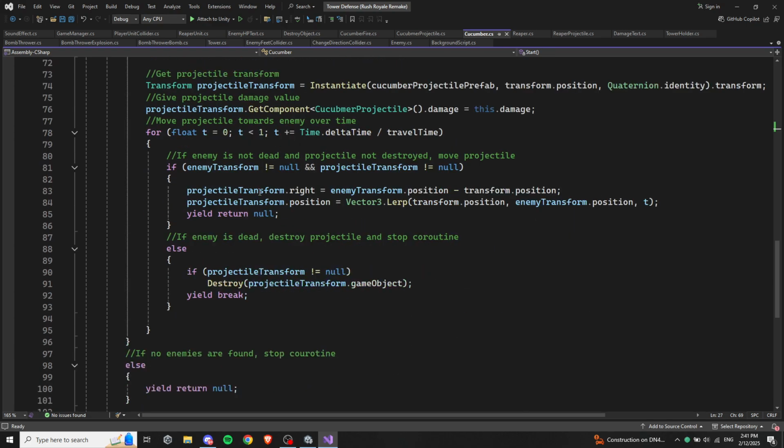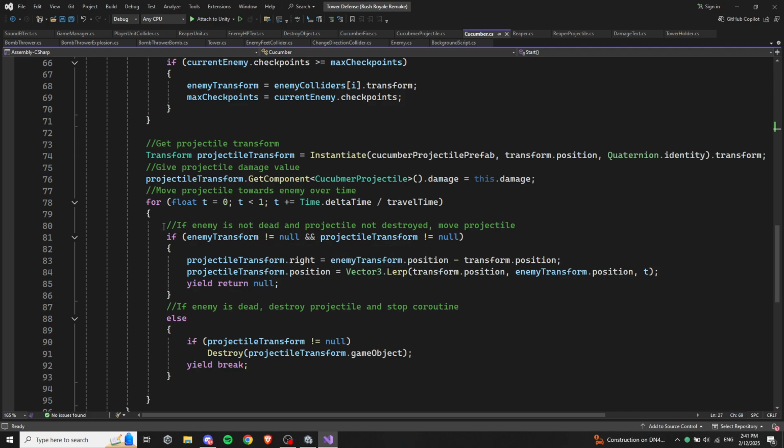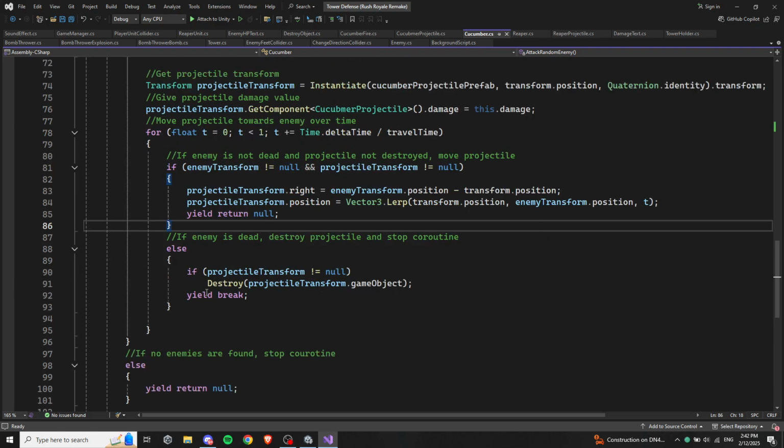So let's see that here. If enemy is not dead and projectile line destroyed, then we move it towards that. Yes, that is true. But let's see.